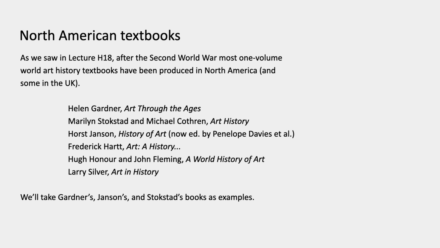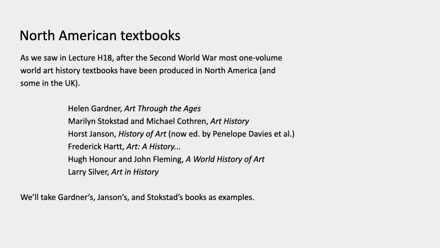After the Second World War, most one-volume world art history textbooks have been produced in North America and some in the UK. Here are some of them. Helen Gardner's Art Through the Ages is the most popular one in art schools and academies. Marilyn Stockstad and Michael Cothren's book is also often used in art schools. Horst Janson's History of Art is used mostly in universities.